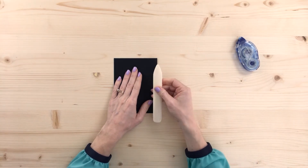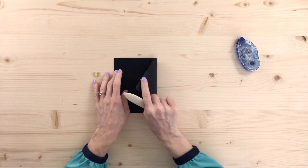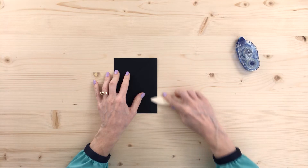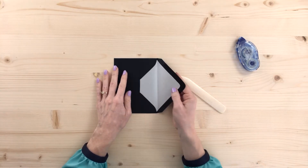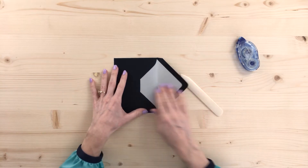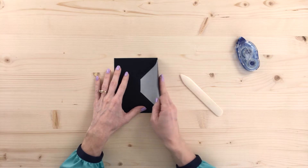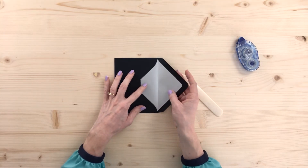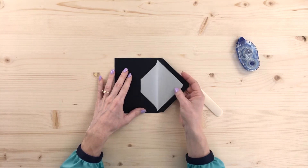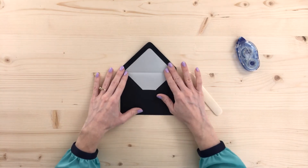Take my scoring tool and press that nice and crisp. If you don't have one of these, it will not lay very flat — it'll kind of pop up and bubble forward, so you definitely want to use the scoring tool on that line. Now as you open it up, you'll see why we only have glue adhesive up here. We don't need it down here because the liner needs to be able to slide ever so slightly out from the bottom for it to function properly. So there's your envelope liner inserted.